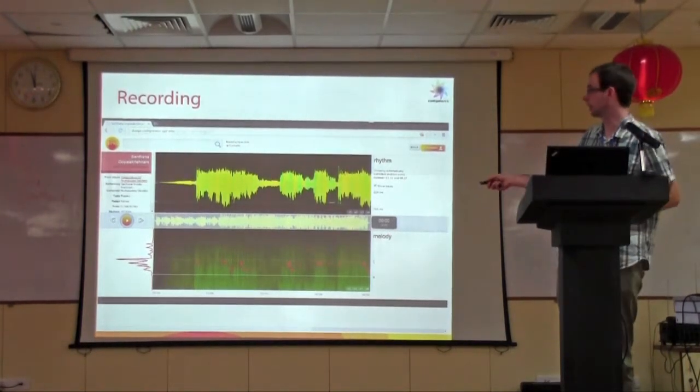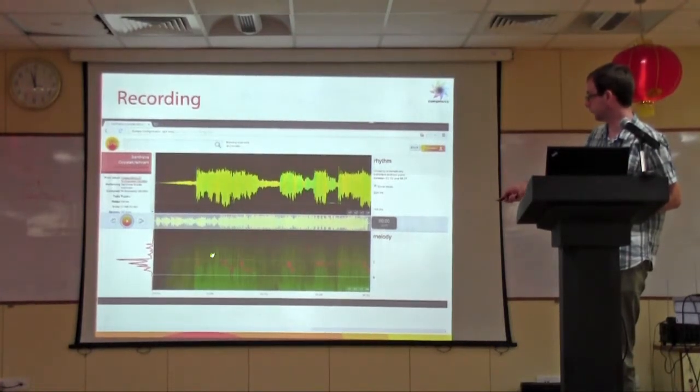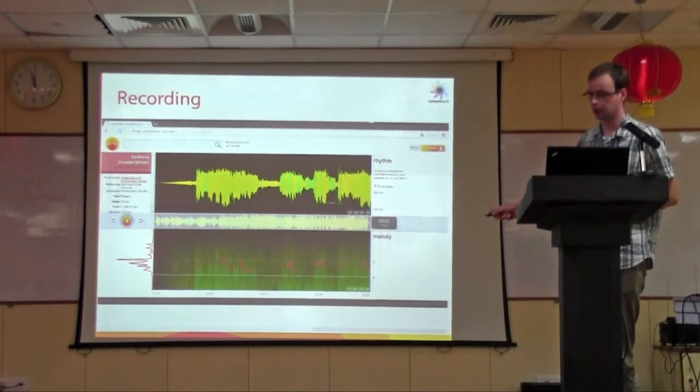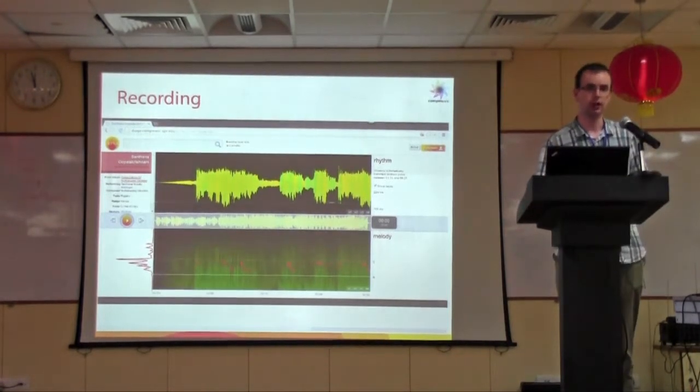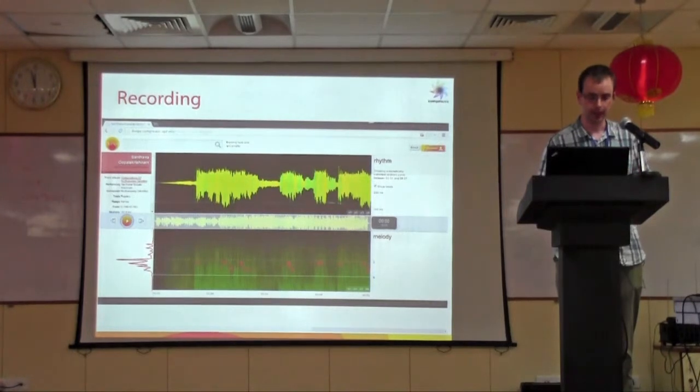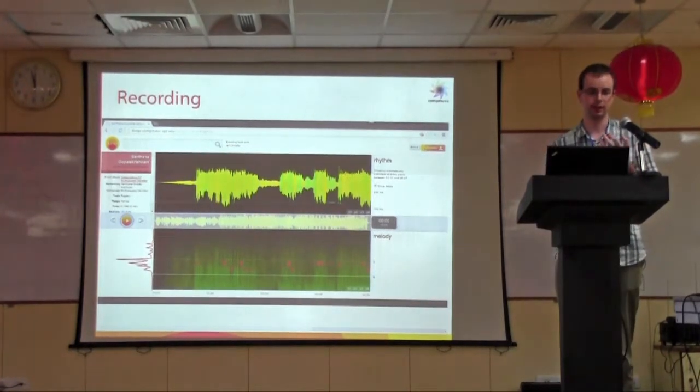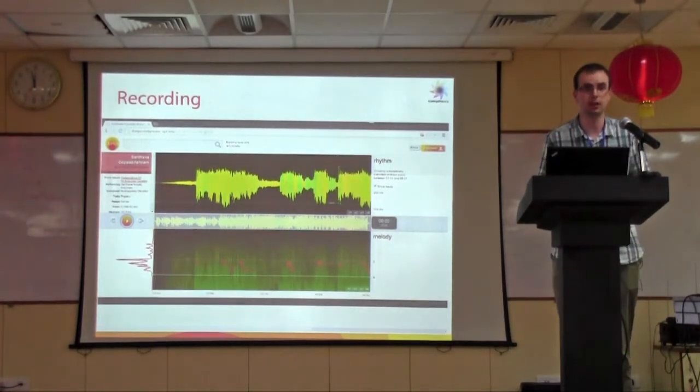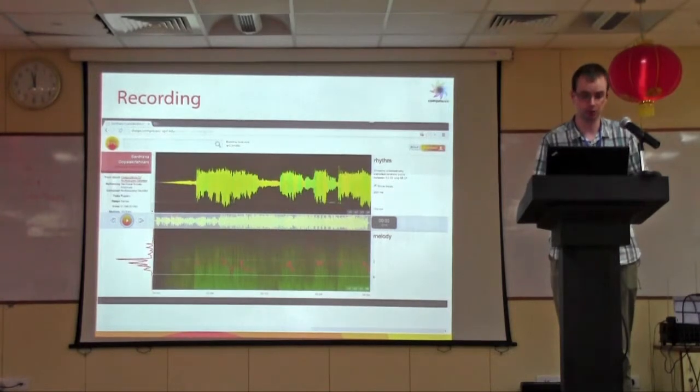But for example, we're showing things like tempo, and on the bottom here we're showing the pitch that this vocalist is singing at. So we're really hoping that this type of interface is going to be very useful to people who are looking to learn more and understand more about some specific music.